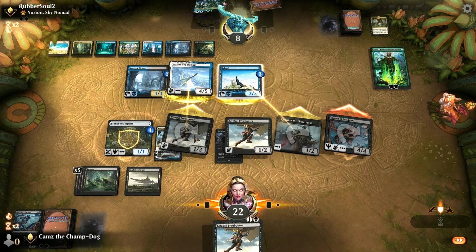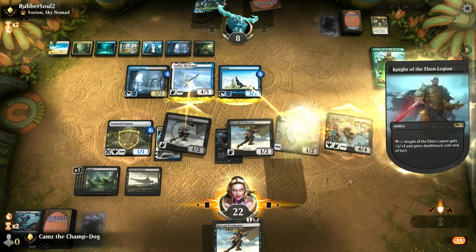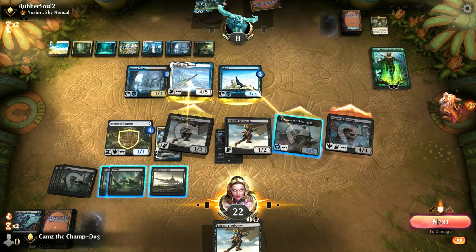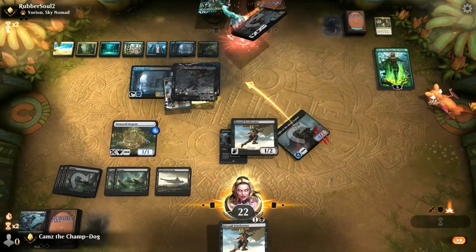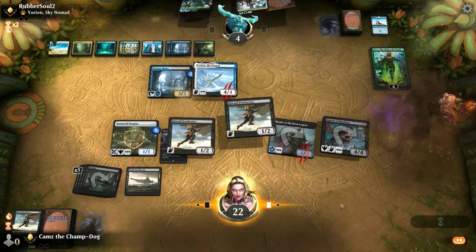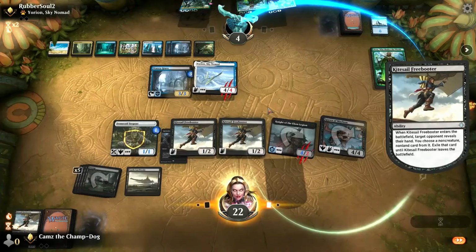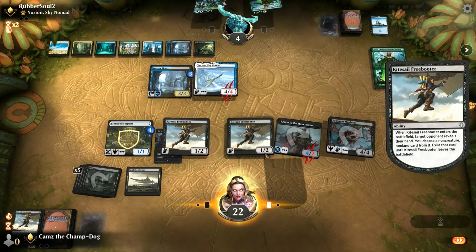Okay, so yep, they can't resist trying to get their Teferi back. Obviously we activate here. What they don't know is that we have a Freebooter here to snag Teferi back. Another Nissa is fine. You just let me know if you're up for round 2.